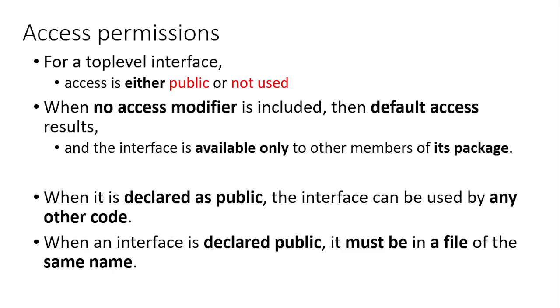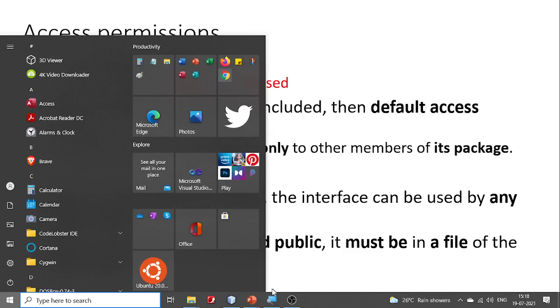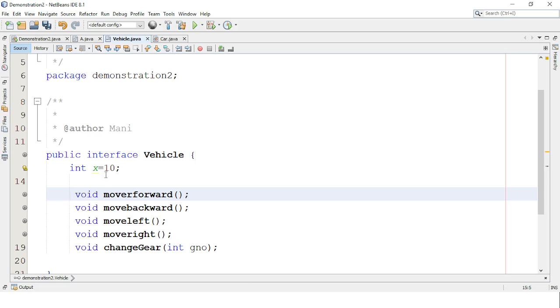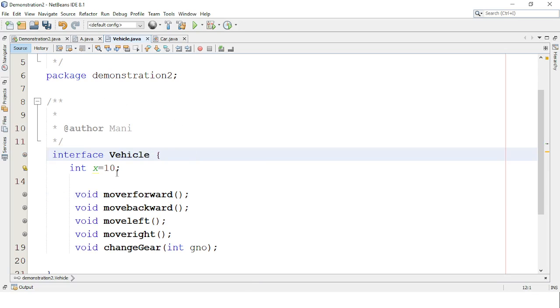Okay, now let's look at the access permission. This is one of the important things that you must understand whenever we talk about Java. So whether the interface is visible to everyone or whether it is not visible to anyone. Whenever you have an interface, you can either say public or you can keep it blank, like a class.